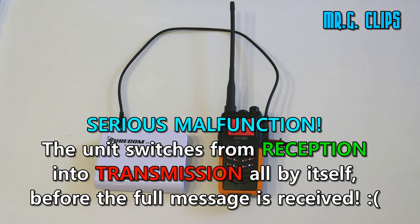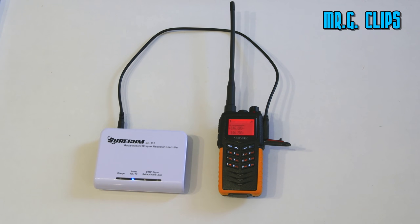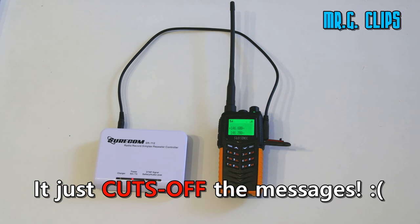Hello. This is an audio test of the SURECOM SR-112 Simplex repeater system. This unit works as an automated answering machine and reads back short messages in order to extend the reach of handheld two-way radios.